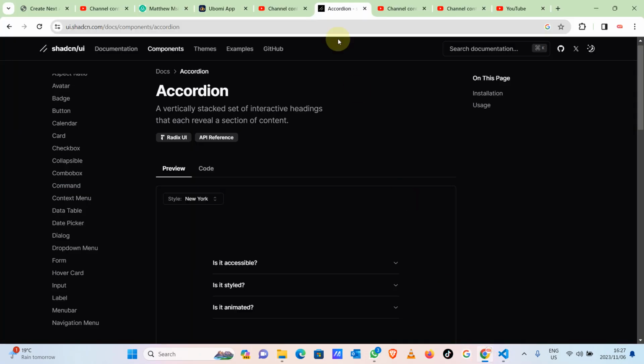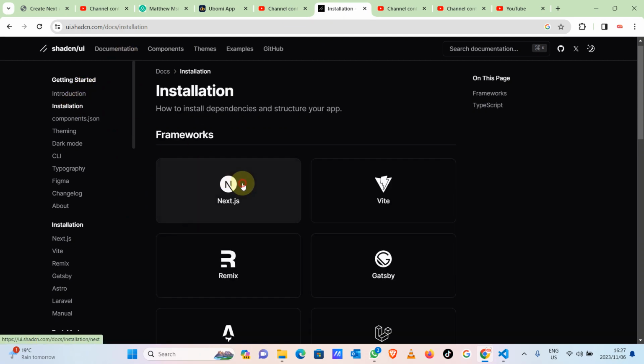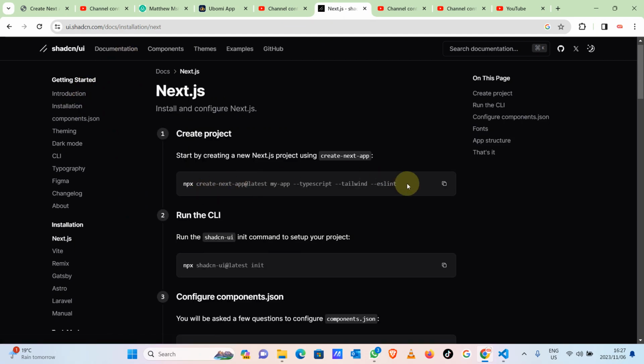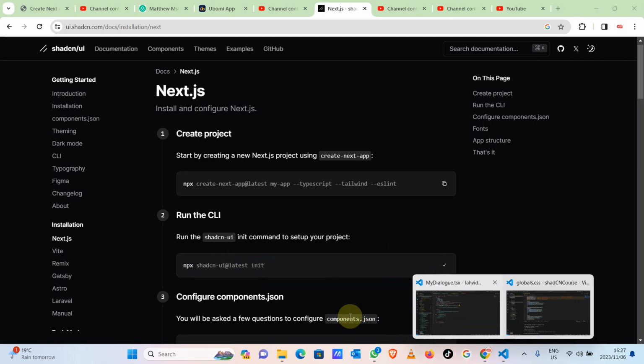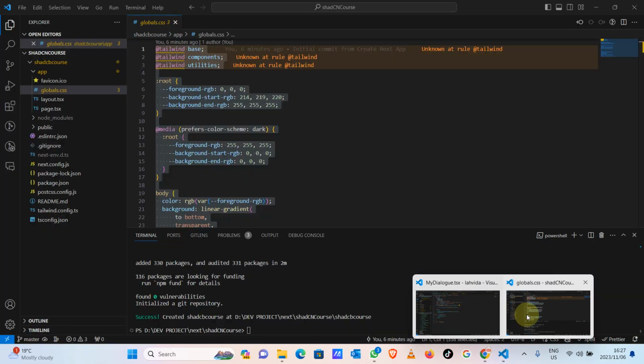Now let's go to Shadcn and see how you install it. Installation, Next.js. We want this command: npx shadcn-ui@latest init. We're going to use npm in this case, and then we go to our Visual Studio Code.